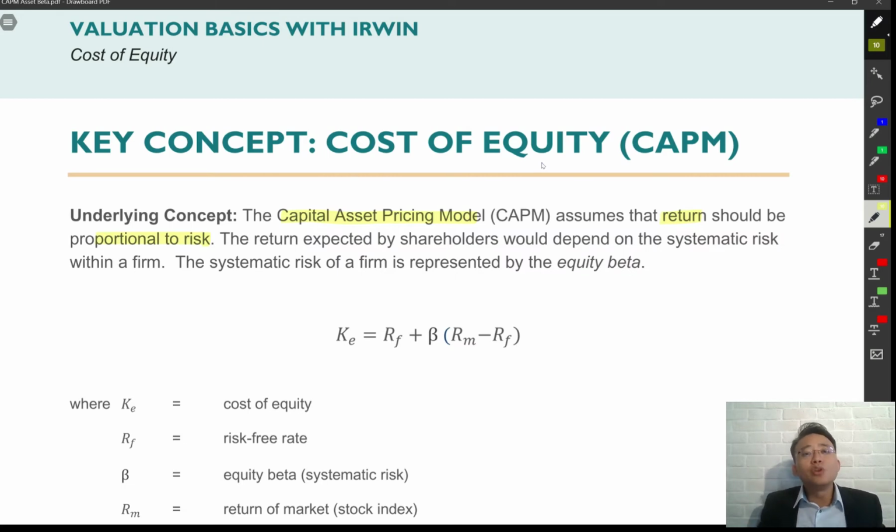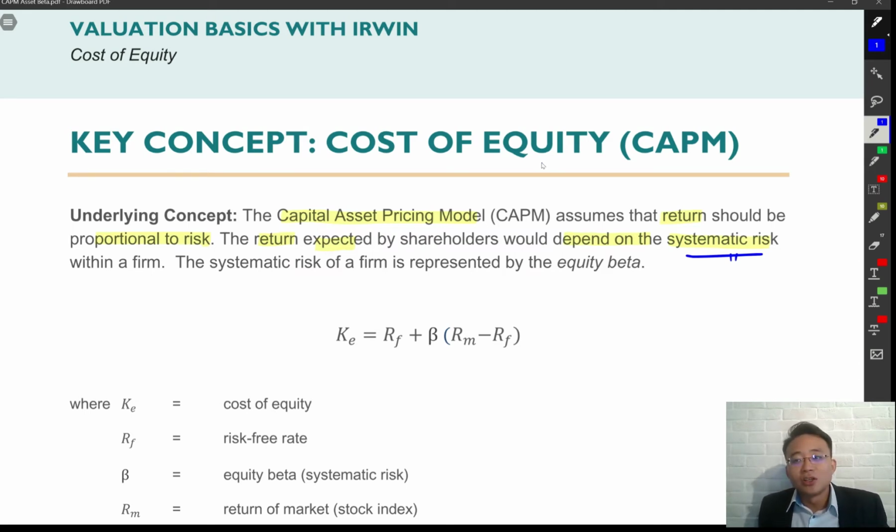So therefore, if you are a shareholder, the return you expect would depend on, wait for it, the systematic risk. Now we would think risk, but in finance, risk is composed of systematic and unsystematic. Unsystematic risk is ignored within finance, and in line with that tradition, I'm even going to ignore it here.